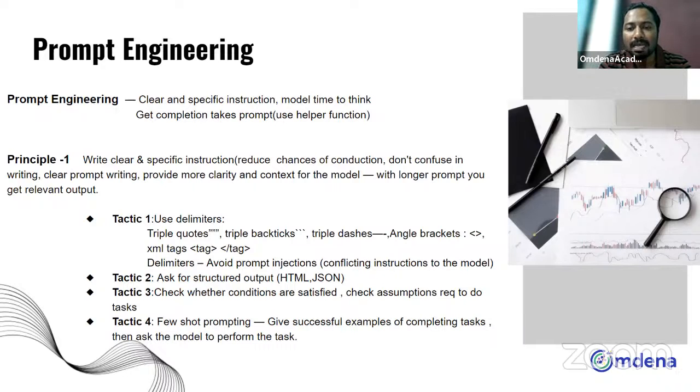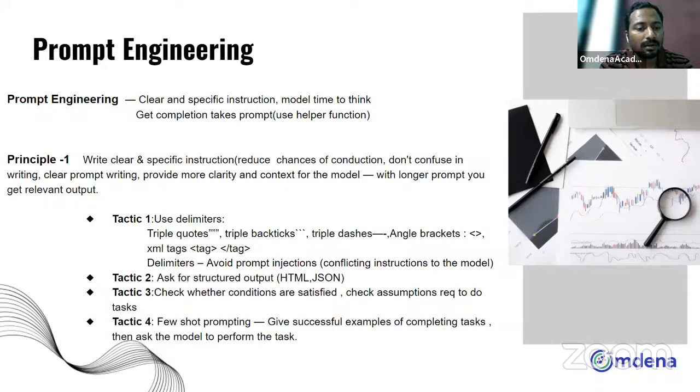So in order to get relevant output, you have to be specific and provide proper context. To attain that, you need to use a few techniques, such as using delimiters to give a proper set of prompts. You can also get structured output with LLMs. For example, when you give an HTML file, you can expect conversion of the given file's output into JSON format.